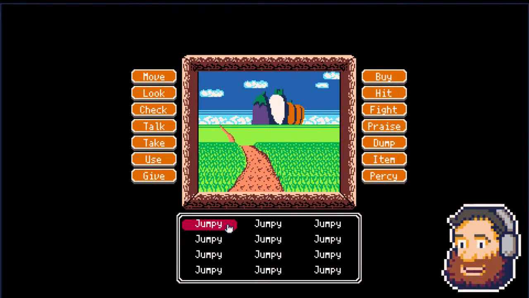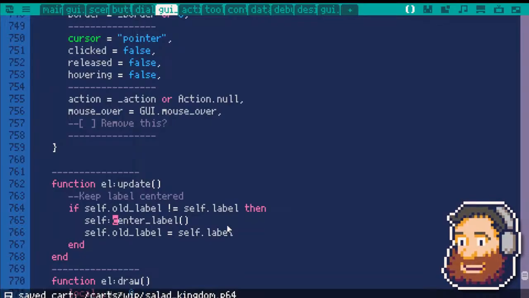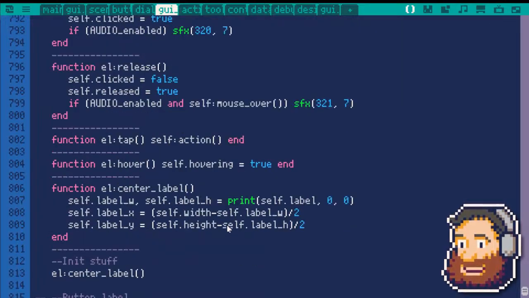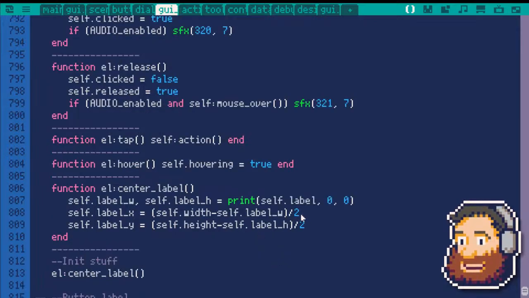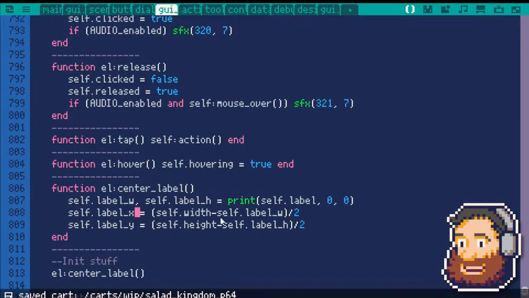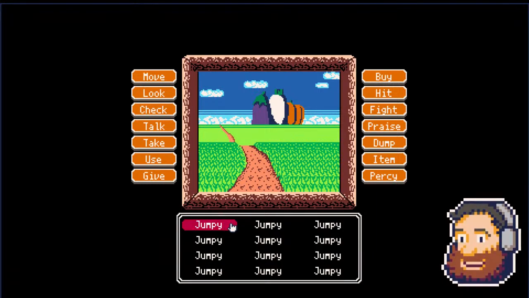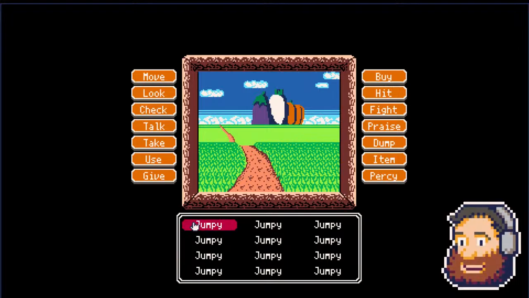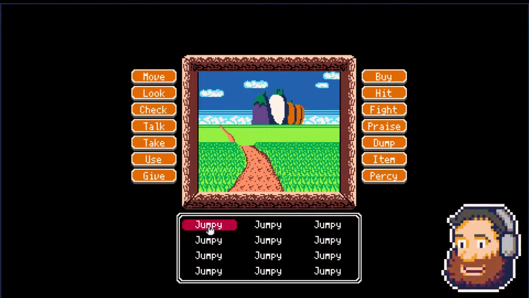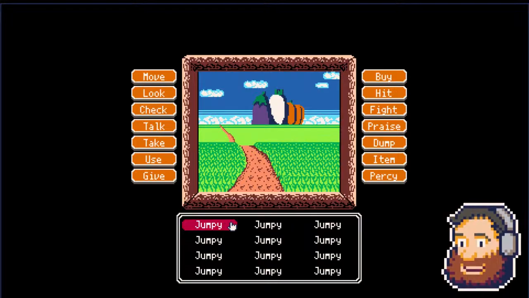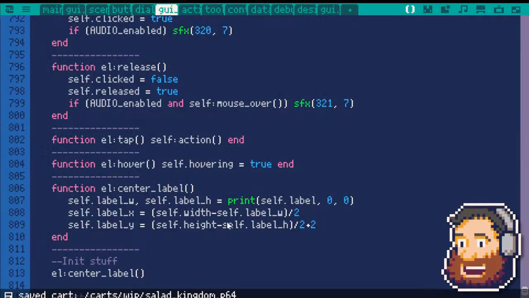Except we are not centered. I wonder why it throws an extra 2 or so pixels in there. I don't know. I don't rightly know.